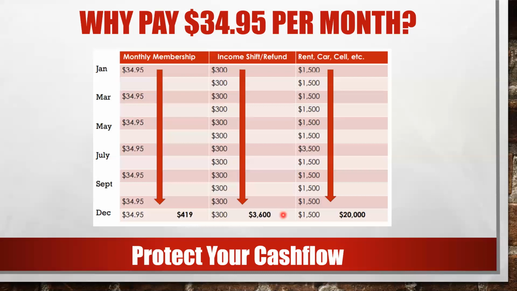expenses. So if you have $1,500 in living expenses, that's $20,000 that you can write off at the end of the year. But guess what? If you only pay your membership for 3 months, but you income shift and kept your money for a year, you're only going to be able to claim 3 months of expenses. You're going to owe. You're going to owe.